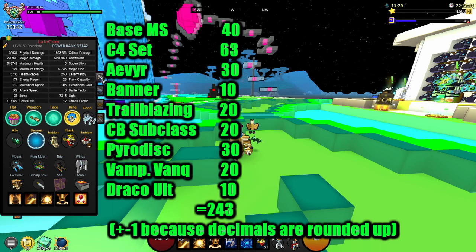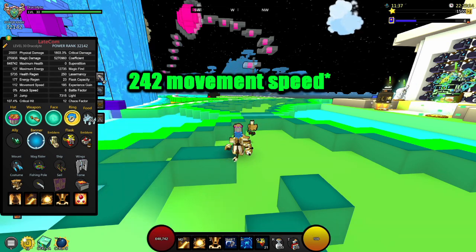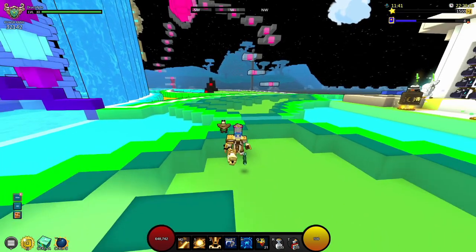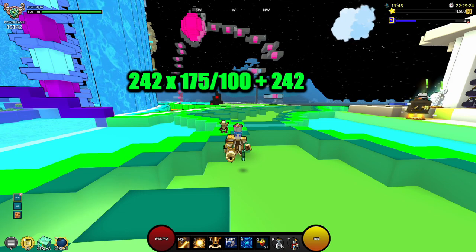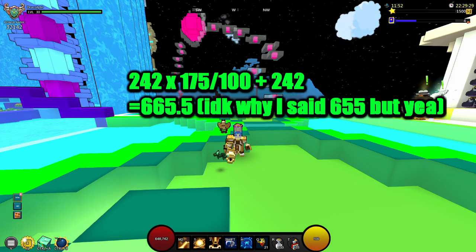You can try to calculate it on yourself, but I'm gonna be putting out the calculations on your screen right now so that you guys don't actually have to do that. Now, on top of that 242%, we're gonna add that 175% bonus, which is just gonna take 242 multiplied by 1.75, and then adding that value to 242. It's gonna come up to a total of about, I guess, 655.5.